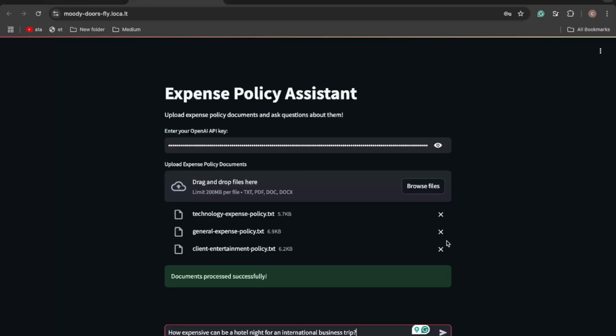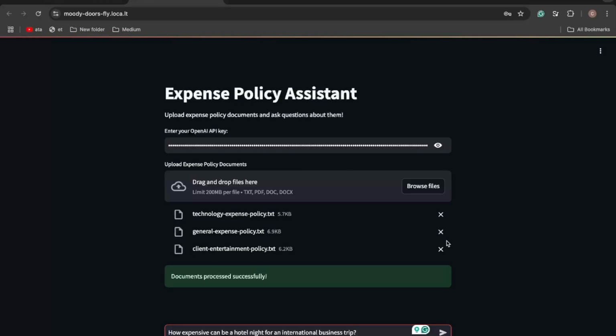I have uploaded various documents about technology and general client expense policies, and I'm already thinking, wait, this can be much more. I can take HR documents, I can take risk documents. I can basically take any kind of document within a company and create an assistant, a smart coworker, to find relevant information for my questions. And with the provided Google Colab template, you can create your own smart coworker in less than 20 minutes. A pizza delivery takes longer.